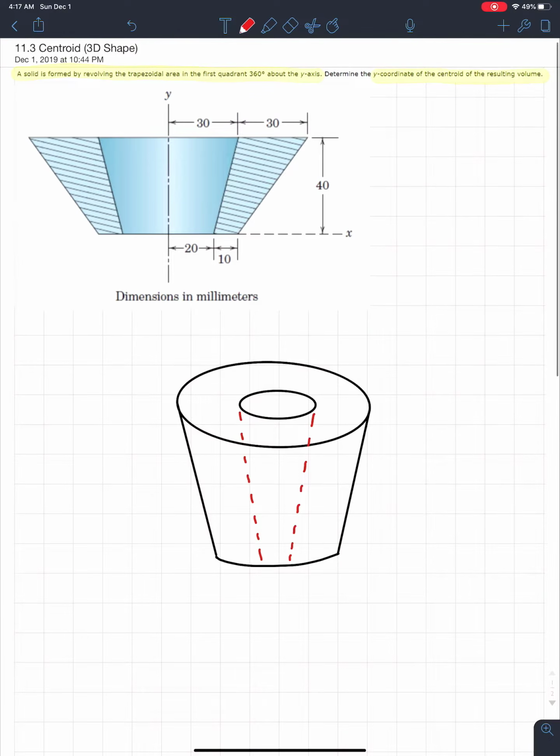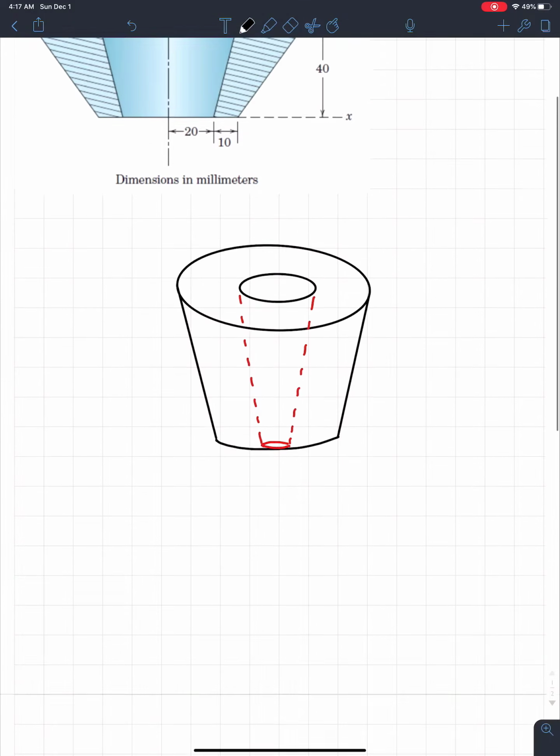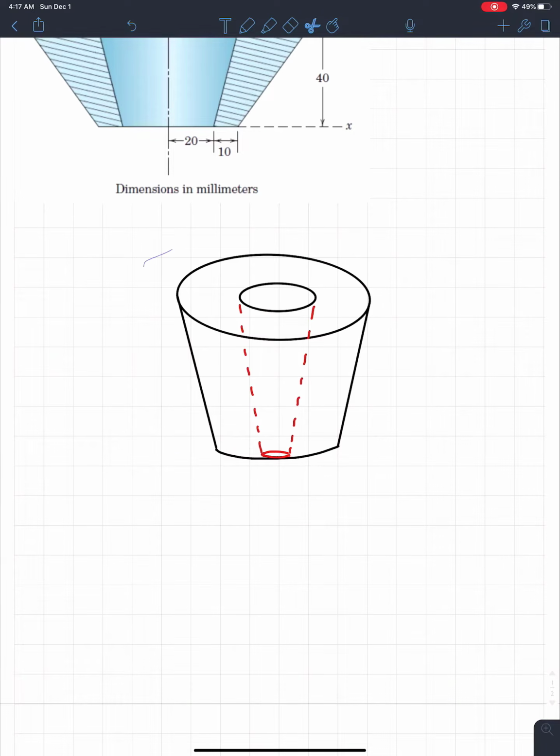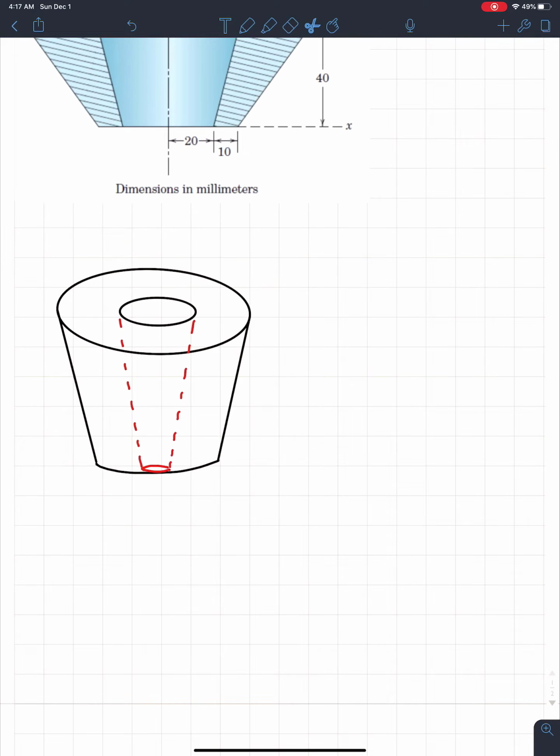And as you remember, for 3D shapes, we need to find a slice. It's just like 2D shapes, where we need to find a slice in order to satisfy the formula. And the formula for a centroid for a 3D shape, actually I'm just going to move all this over to the side a little bit. If you recall, the formula for a 2D shape, so I'll put just 2D right here so you can see exactly what I mean.